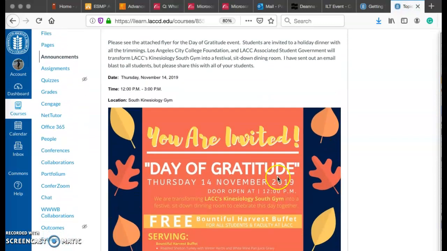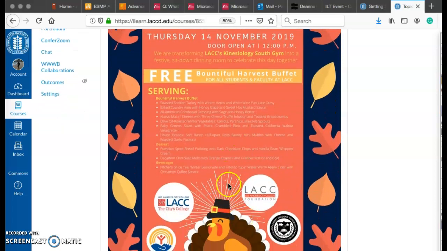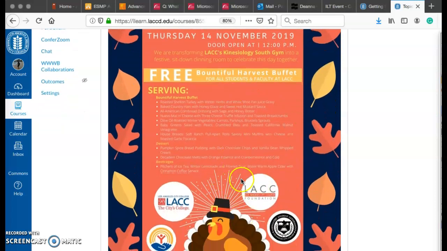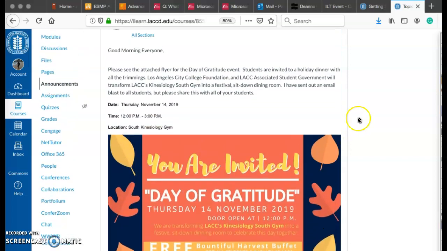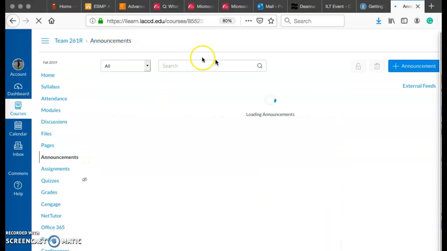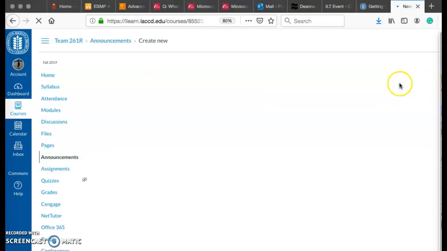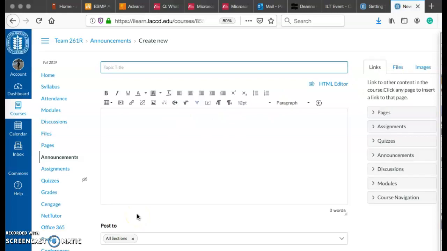notice how I was able to embed an image. There's a difference of embedding a picture and embedding a PDF file. So you just want to be mindful of that. So when you create an announcement, and here we would have add an announcement. And so I'm just going to, I forgot what the title was, but I'll fix it in a moment. But it was something to do with FBI.